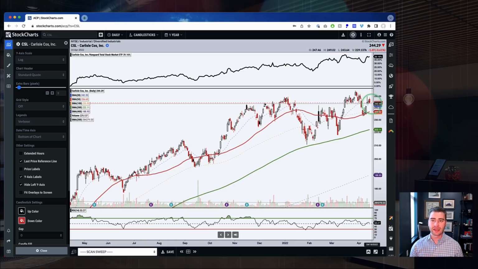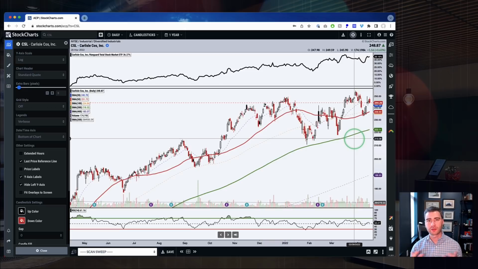And because I've got that last price reference line, we can see exactly how close this is to testing the top of this range. We can see that this is really bouncing off the top of some of these candles from back there in November and December and even into January. So this last price reference line, again, it's just another little visual cue that you can add to your charts. It's a very simple one. It's pretty thin, it's just that thin little dashed line.